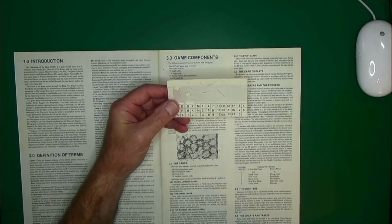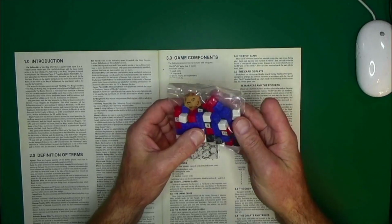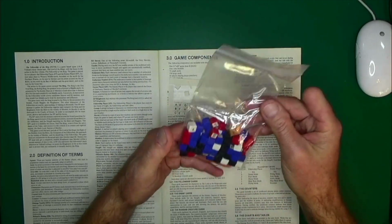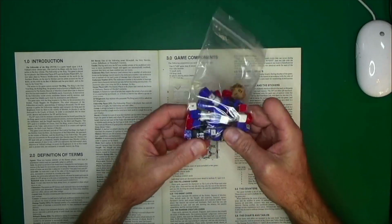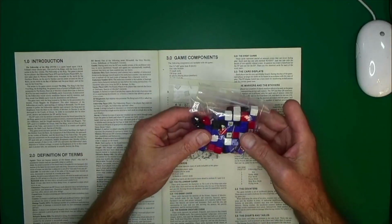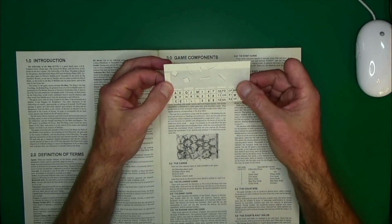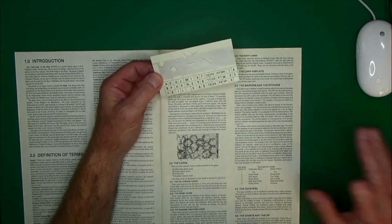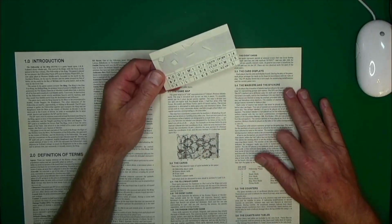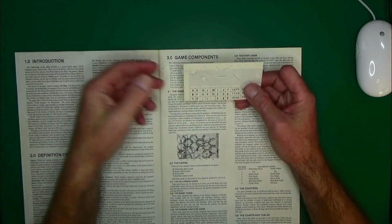And those I found on the dice. Some of these dice had these letters stuck to them, but I don't have a lot of them. I haven't read the rules, so I don't know all the particulars, but I'm assuming that these are the stickers they're talking about, and they're on the dice. So obviously someone played this game, and these must be a way of marking certain elements for gameplay.